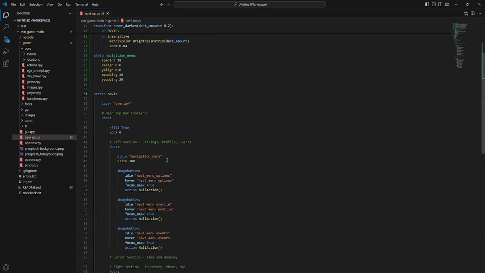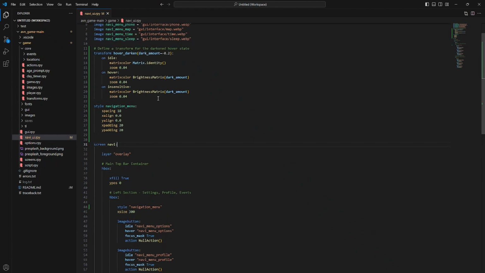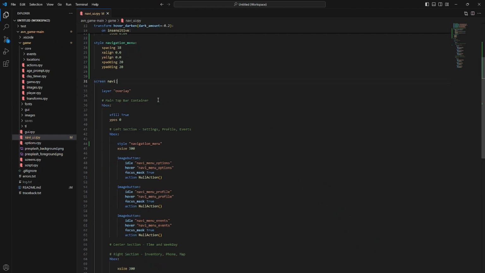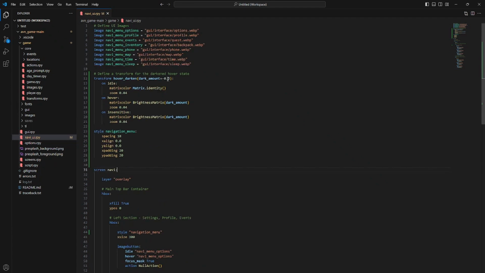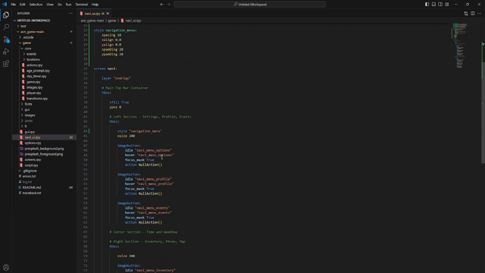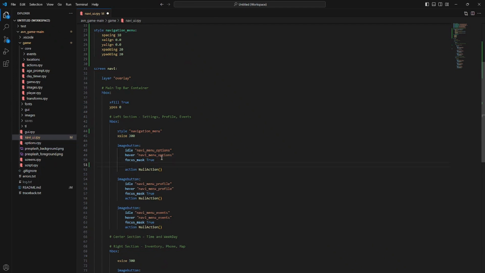Style navigation. Just make sure everything is spelled correctly. Oh yeah, because we haven't done this yet. The hover darken. Now for this one, we've got to do.